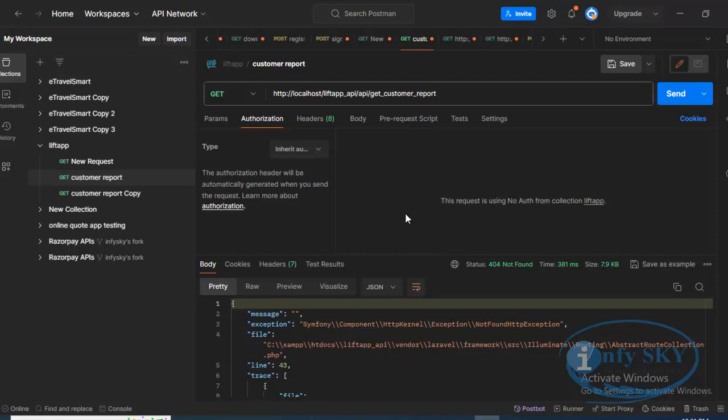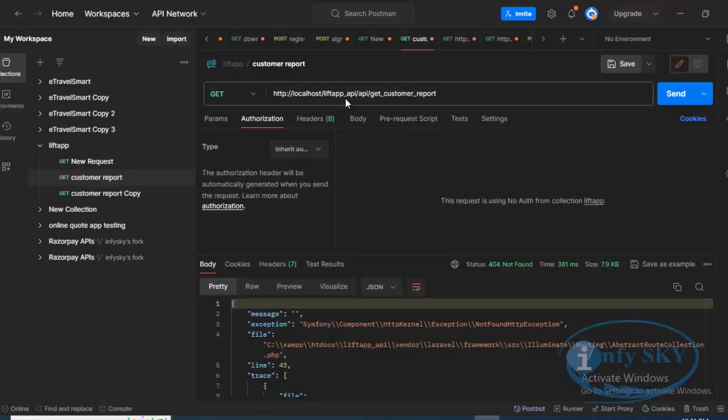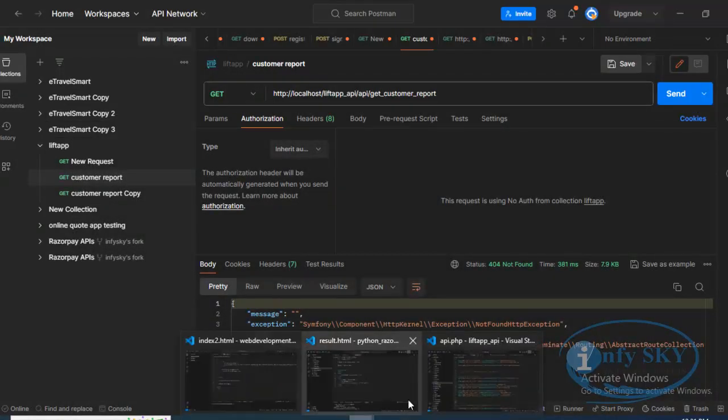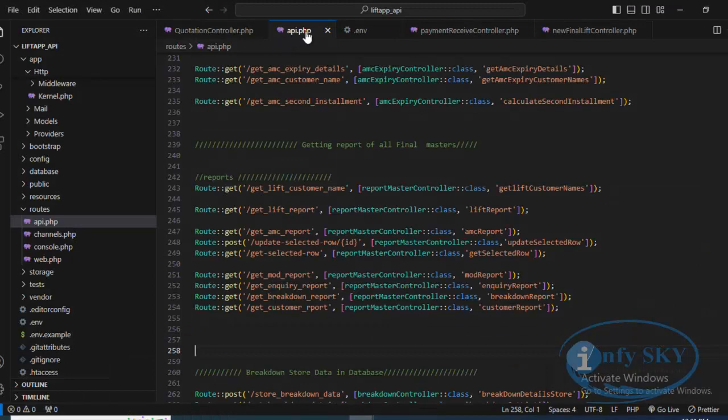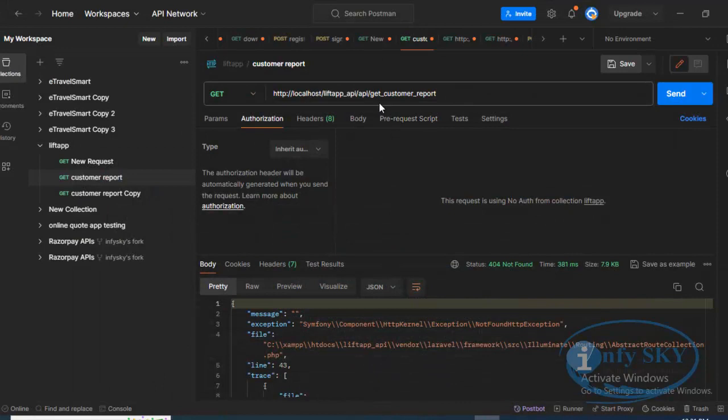So to solve this error, what do we need to check? First we need to check whether our file is correct. Okay, then I'll check this. You can come here and see this is my lift_API. So the file name is correct, like this lift_API. Okay, so you can see this is correct. Sometimes this can go wrong, like a spelling mistake, and that time also you will get this error. So you need to check that first. Then check whether it is in API or web.php. So you can see my code is in API, not in web.php. It is in API, so that is also correct.